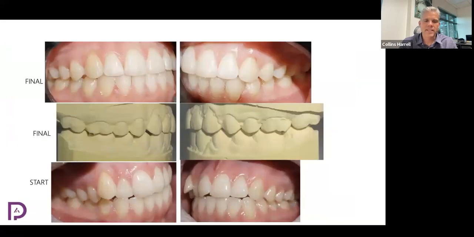Oops, there is the lateral view, start to finish. Okay, you can see it looks class 1 to me on the left side, and just a little hint of class 2 left on the right side, because the right side started off with 2 to 3 millimeters of class 2. But when you look at the interdigitation, it looks really, really nice.